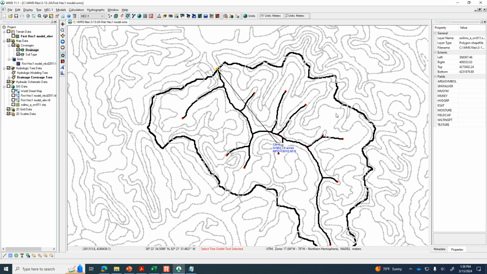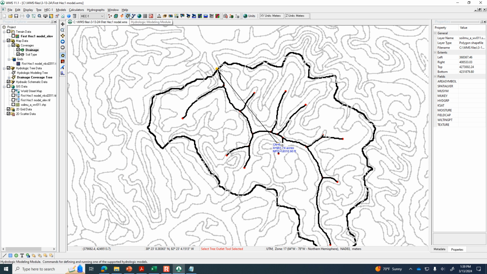So one of the advantages of HEC-1 is you can break watersheds up into subbasins, and it handles that effectively, but it also handles time steps pretty effectively. So did everybody calculate the curve number? Does anybody need help with the curve number before we move on to HEC-1 modeling?